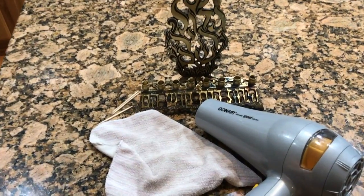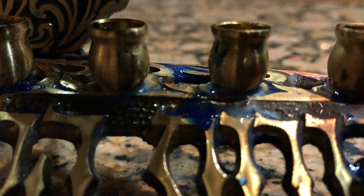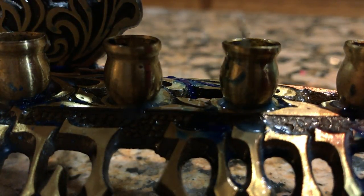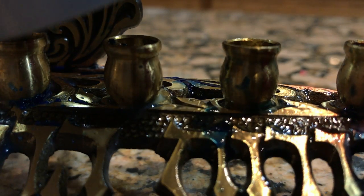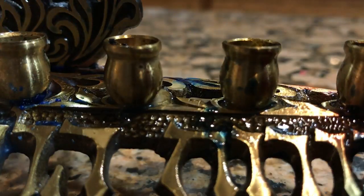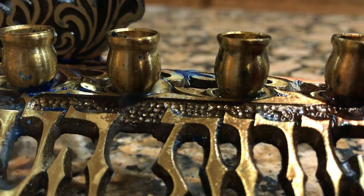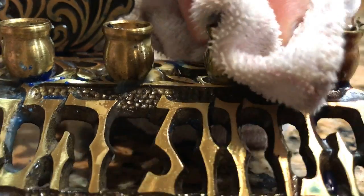While that is cooking, I'm going to try our third method, which is with a hairdryer. You put it on the hottest setting but on low blow power, and just keep it right up close. You can see it starts to melt the wax fairly quickly. Then I wipe it off using an old rag — this is actually an old baby washcloth — and I'm using this because the wax is going to stick to it, and then once I'm done with it I'll just toss it. The melted wax wipes right off.